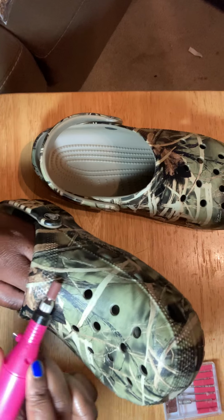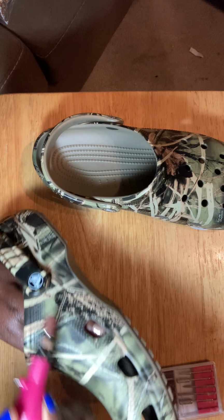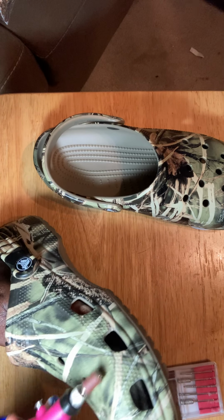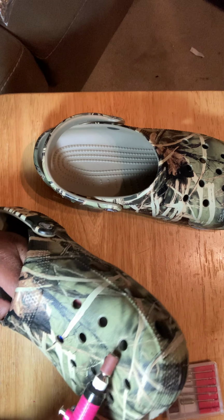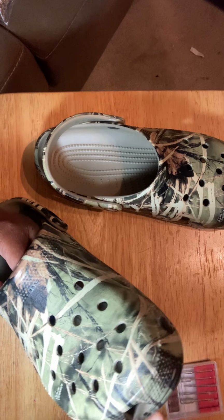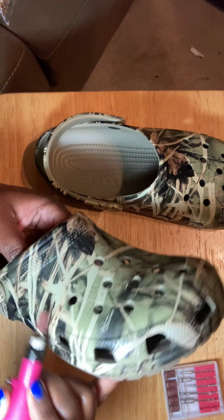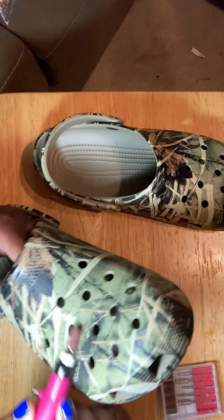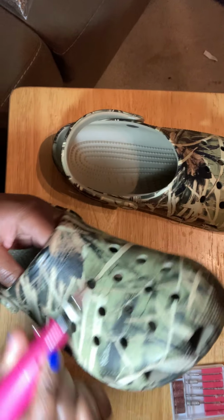A lot of people use, I know one popular one is E6000. But for me, if you don't sand it, it doesn't seem like the E6000 really stays on there. But there are people who have been doing this a lot longer than I have, so it works for them. Just for me, it doesn't seem to stay. I did have one pair that it did stay on, but I think it's because I sanded it. But it could be because I didn't sand it all the way. That's when I first started.